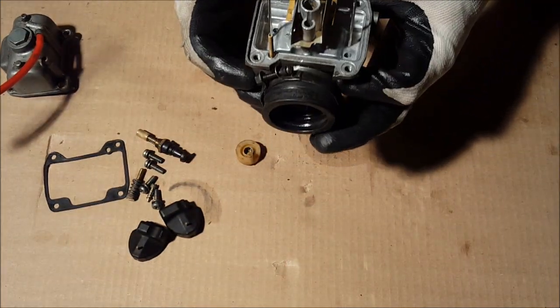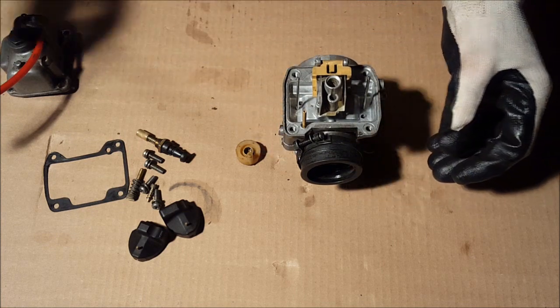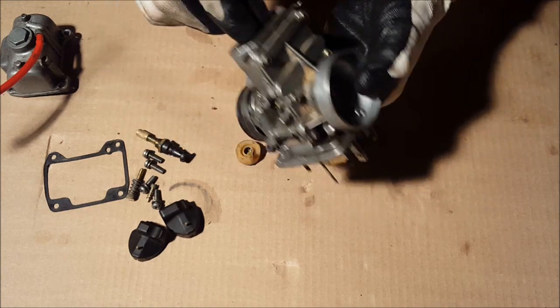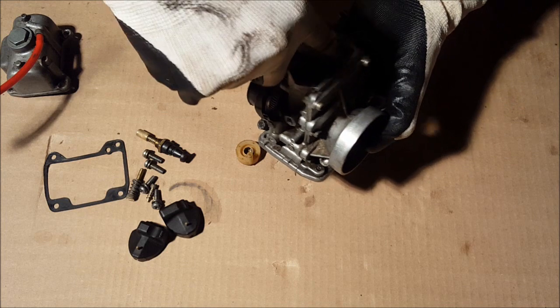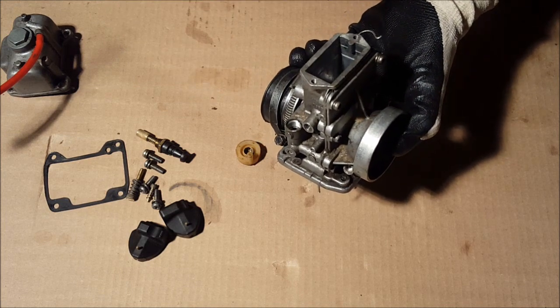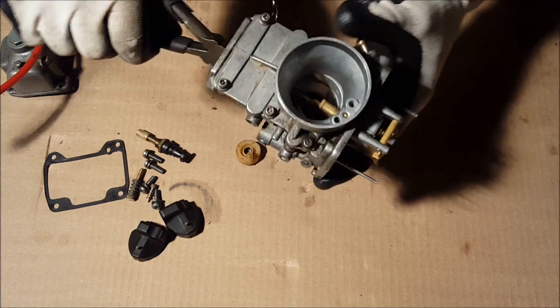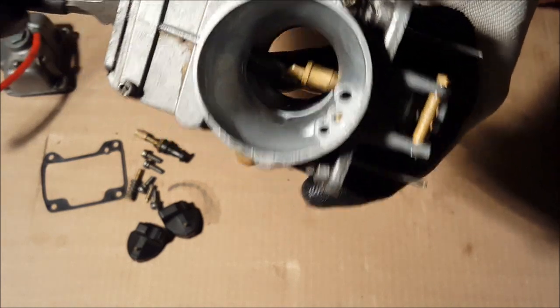Now we are ready to reassemble. So grab your main body. First thing we're gonna do is put this back in. So to do that, you just tip this over and then drop that in. Then take a needle nose or pliers and grab onto it like that, as you can see in there.